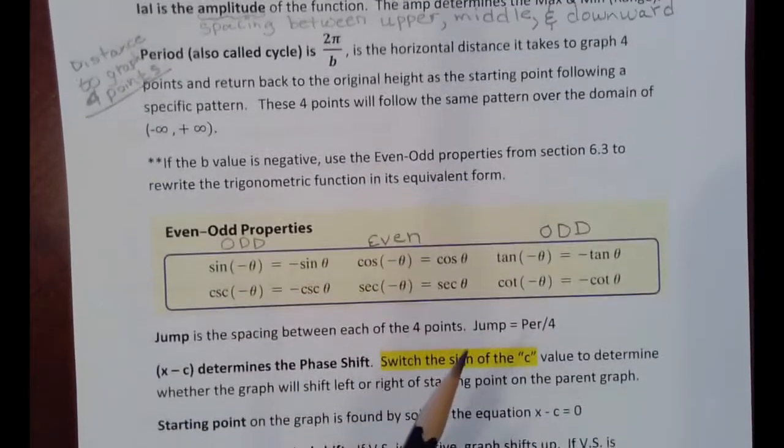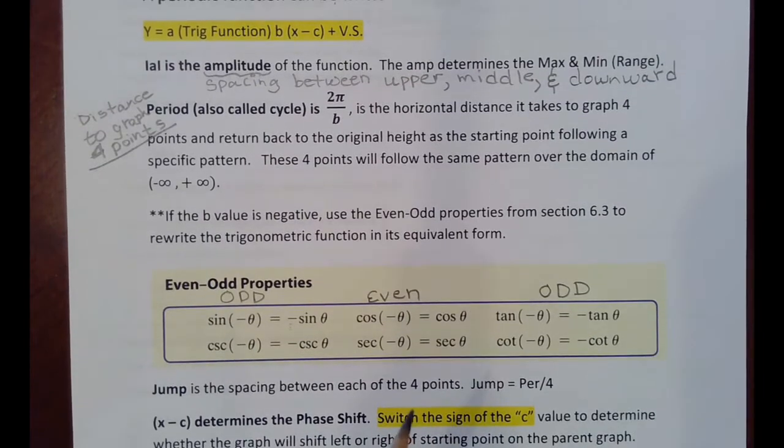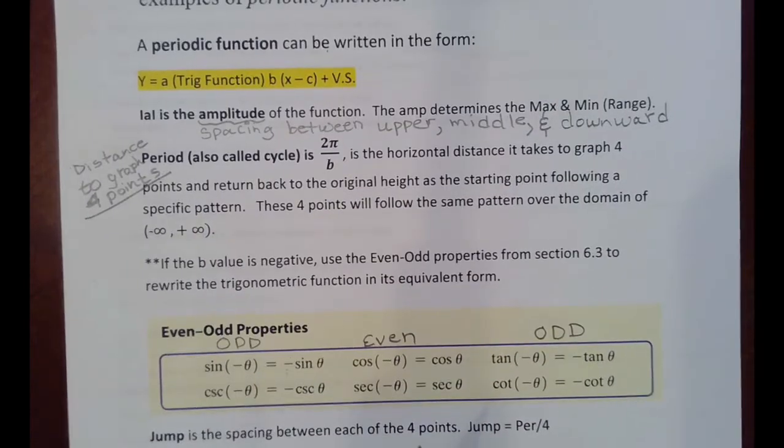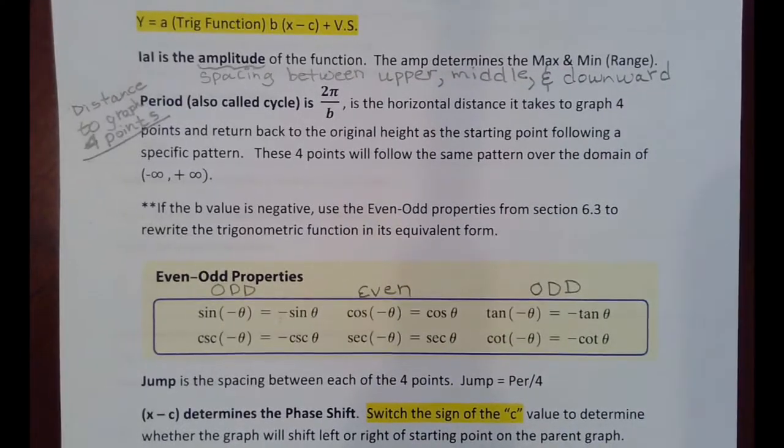Okay, the other thing that you have to know how to get here is how much you have to slide over horizontally in order to do a graph, and I'm going to speak about that. It's called the jump, and it's going to have to do with the period, but I'm going to lay out all those steps for you when we begin graphing.